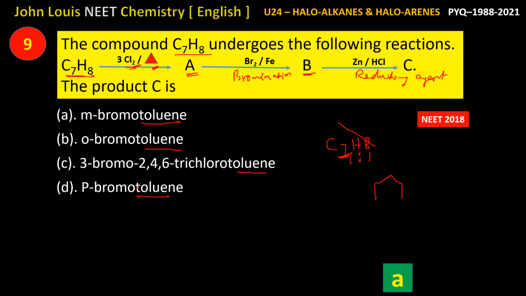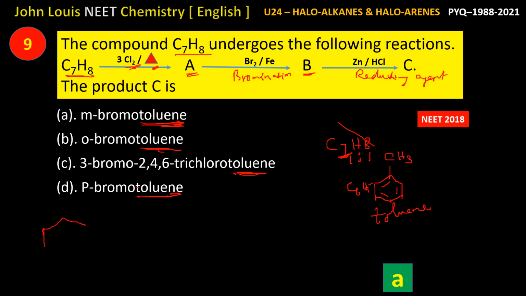The number of carbons is more than 6, and the carbon-hydrogen ratio is 1:1. Benzene is C6H6. But there are 7 carbons, therefore one more carbon here, and 1 hydrogen should be substituted. So this will be C6H5, and here it is C. How many hydrogens? 8 hydrogens, therefore it could be 3 hydrogens here. Therefore this is toluene. So we can derive it by thinking, or we can find out from the suffix of the given options. Everywhere it is given toluene, therefore the compound may be toluene.